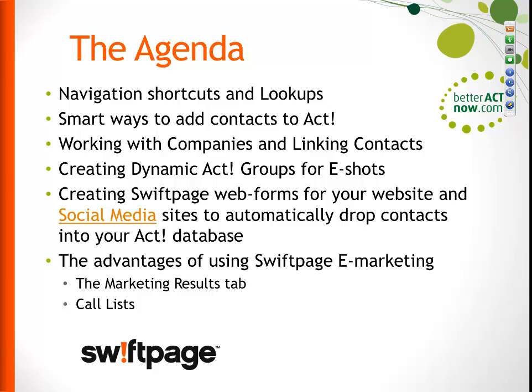So if you're phoning a client up, the first thing you're going to want to do is take a look at how interested they've been in your email campaigns in the past. And it just gives you a bigger, better picture of the individual clients. So that's one of the advantages of using Swiftpage e-marketing services. And as well as that, it comes with a call list. So if you outsource your telemarketing, you can send them lists of hot prospects, hot customers to call up. So that's the agenda.